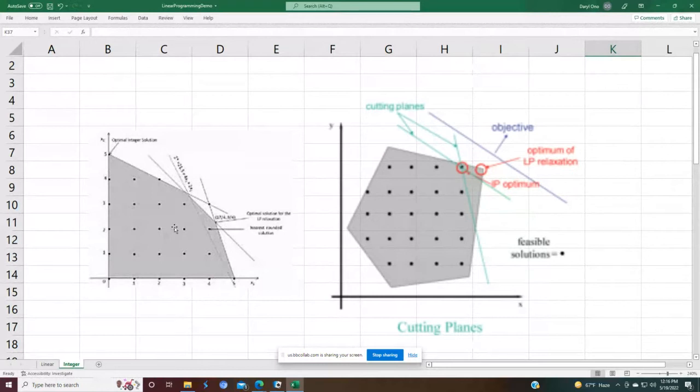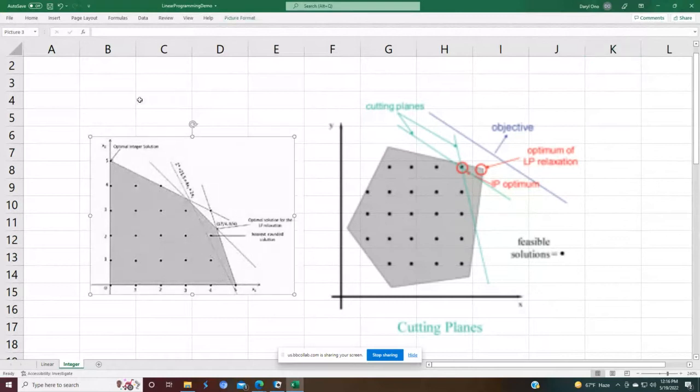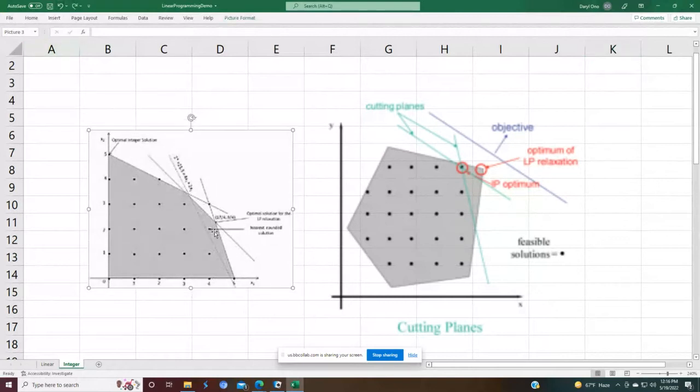The feasible region, the area with feasible answers, can be anywhere in the gray area. So under linear programming, you can get an answer right here, and that would be appropriate. Where I'm pointing, that looks like it could be 2.5 and 2.5. If I go right here, this will be 4.5 and let's say 1.25. I'm just eyeballing it. But if it's within the gray area, it's a feasible answer.